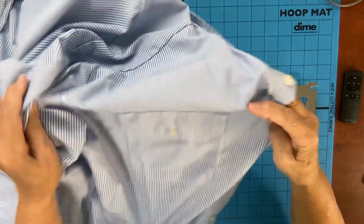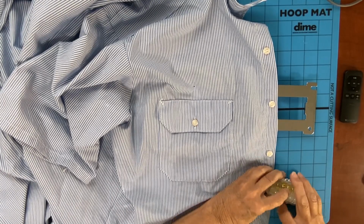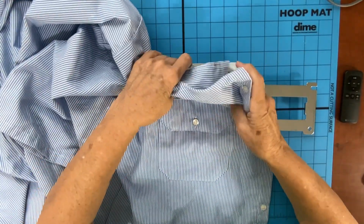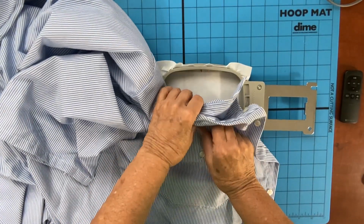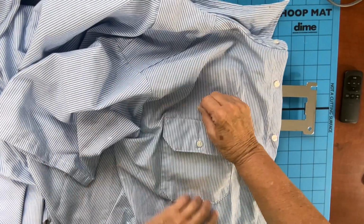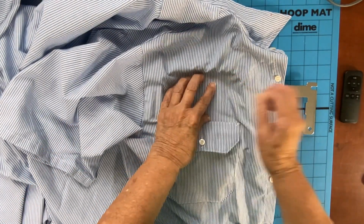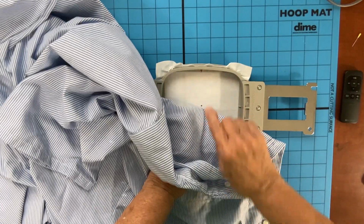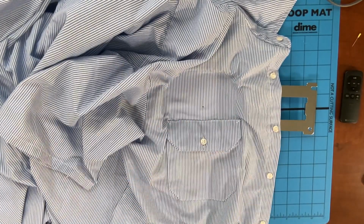Then I will lay my shirt out, take a small pin, and put my pin through that center hole or center mark that I put on the shirt. Then I'm going to line that up with the other part of the pin on the center that I marked on the stabilizer that I put in, and just press that down. So you'll see this little mark right here lines up with the center mark that I put on the piece of stabilizer.